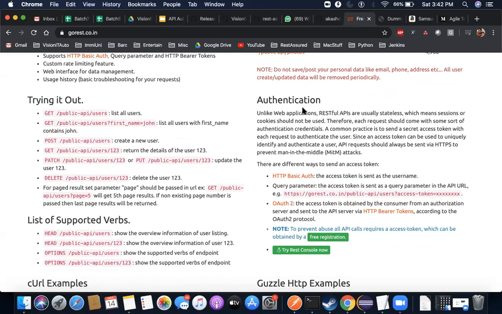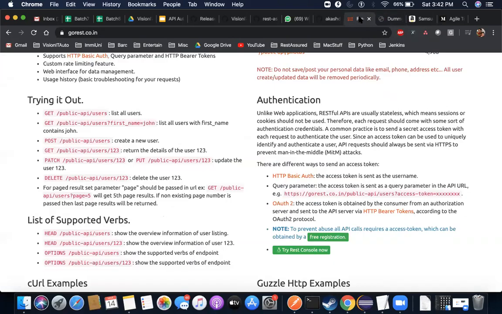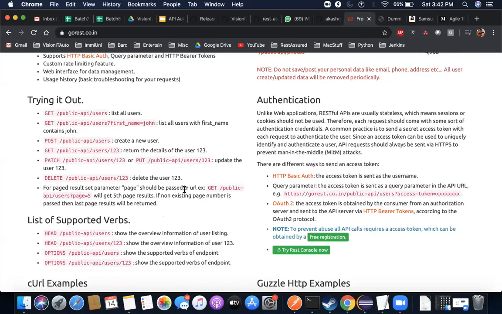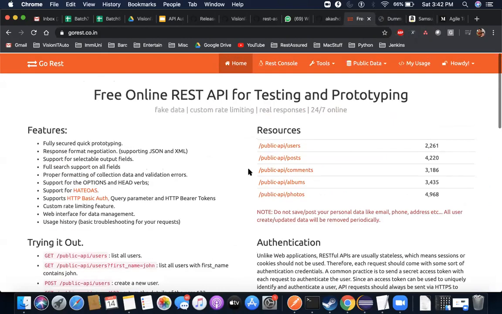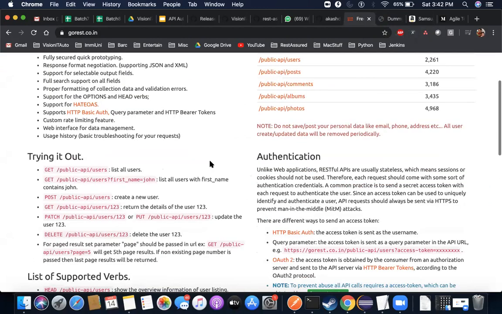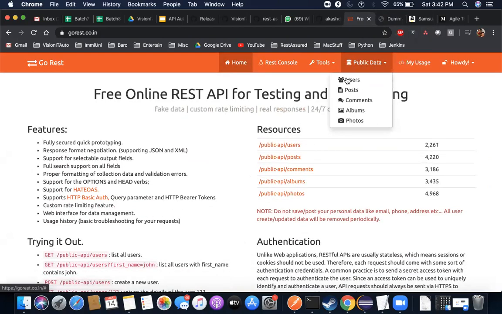So the only stark difference between this and this is the authentication. This was open to all, so anyone can go and hit it. But this API is not open to all. So this requires some level of authentication. Now, next, what we'll do is we'll try to understand what this API is and what the responses are, what kind of information this API holds. This is a simple API wherein it has a list of users. And the good part with this API is it also has a view on what kind of database it has.